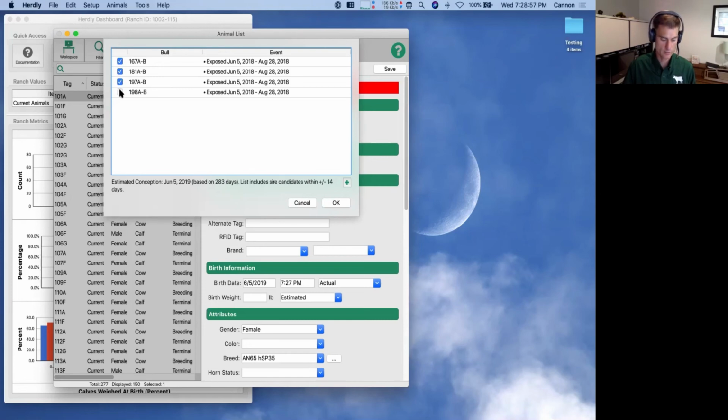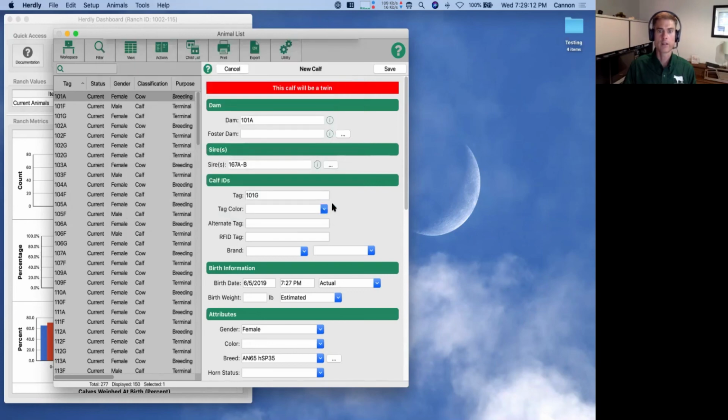That little trick I used, by the way, was holding the Alt key down, or the Option key on a Mac, as I clicked, and it selects all of the ones in there. And if I did that, I'm choosing all 4 bulls because I think, well, that's the best information I have. It had to be one of those 4 bulls. If I click OK, it lets us know it remembers there were 4 different sires involved, and I know it was one of those 4.